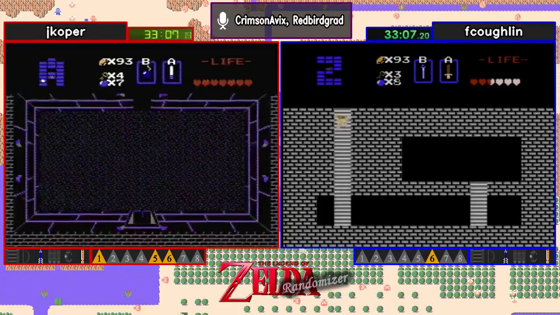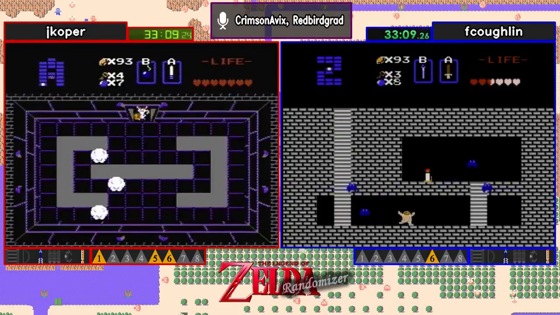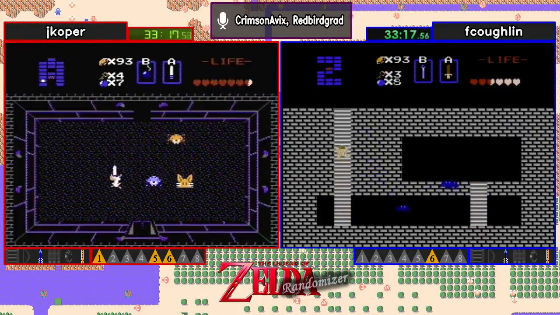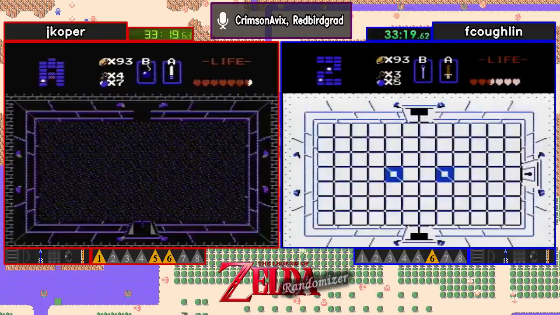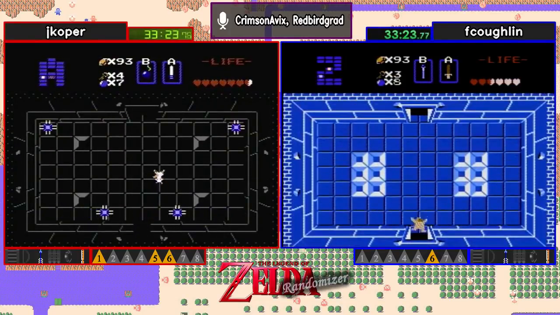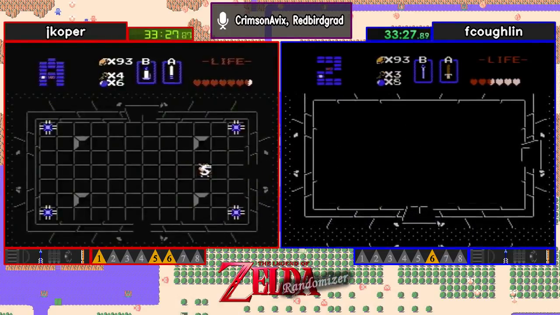Fred does find another staircase here, and it is our item, and it is the right candle. So Coper is benefiting from not digging this out, so nothing hurting him there. So we'll have to see where these other important items happen to be. Yeah, heads up play by Coper. I mean, it paid off for him this time, as it usually does.